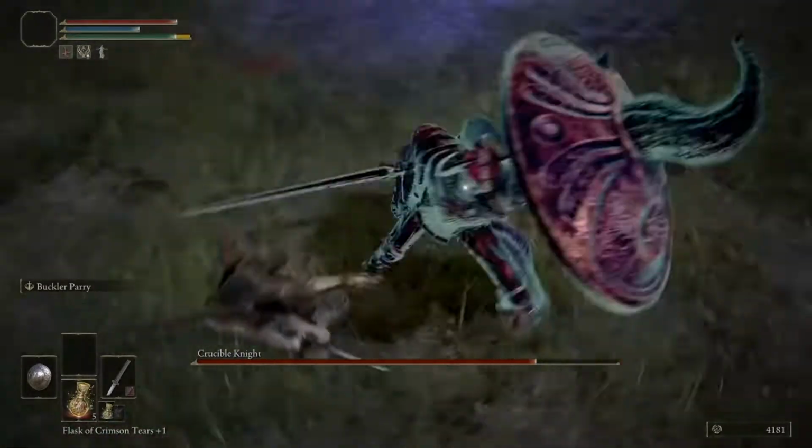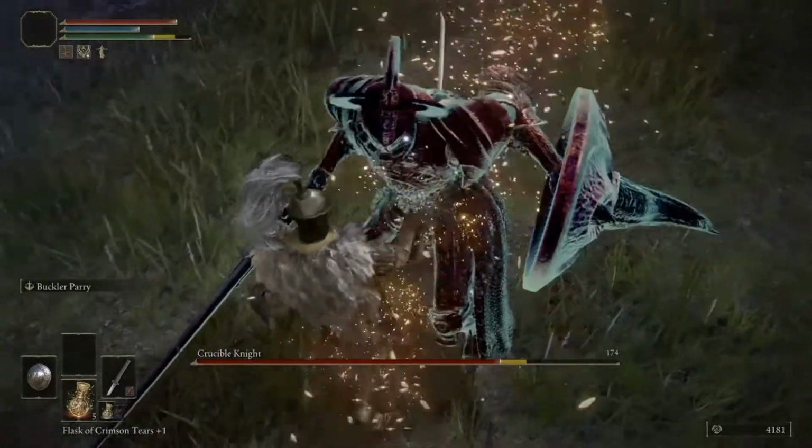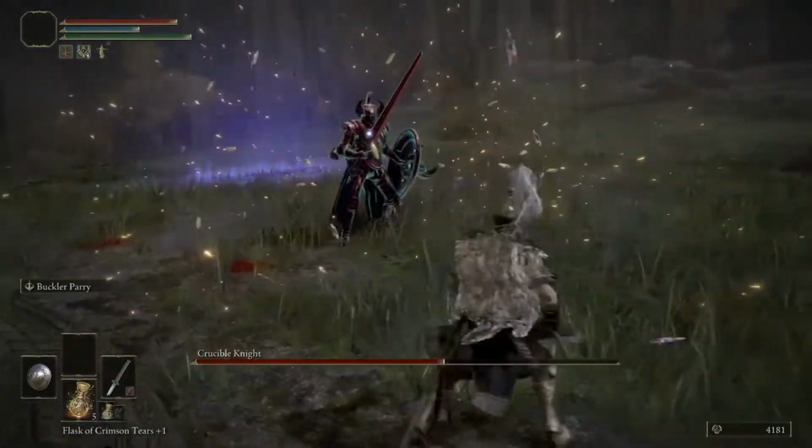Next up he has a shield bash. It's pretty telegraphed as well, just wait for him to start arching his shield up and roll into him for a quick attack. At about half health he's going to decide to go Super Saiyan.